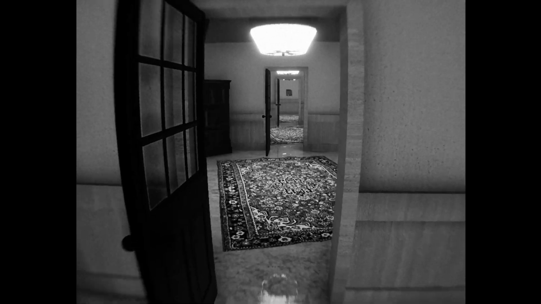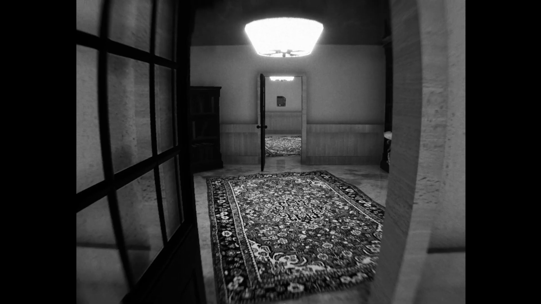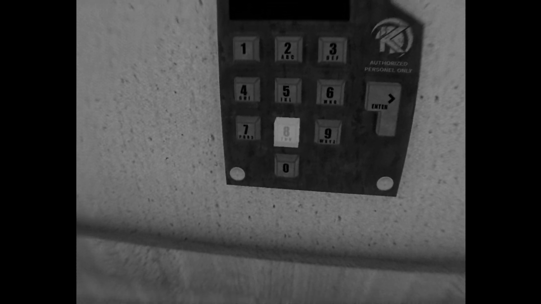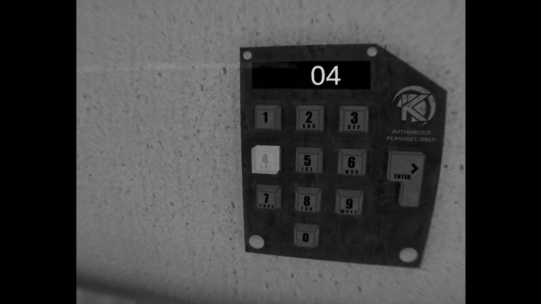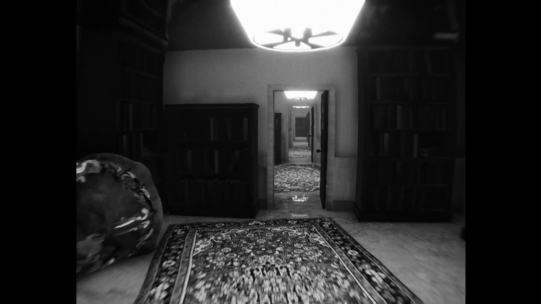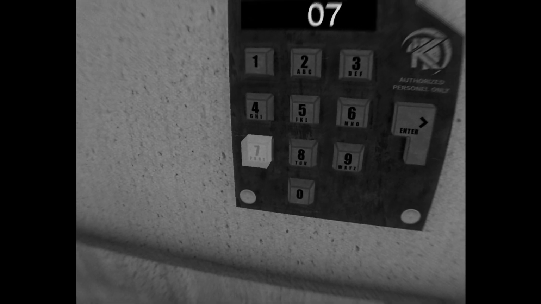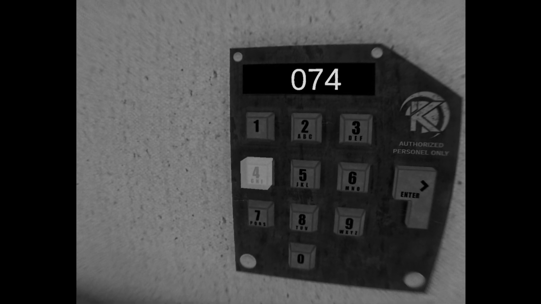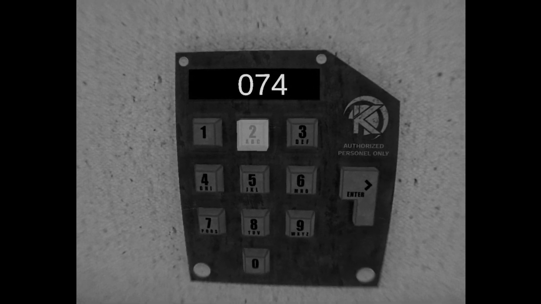Maybe it's 0. So 0, 4, 3, 7. There's a 0, right? Yeah, okay. 0, 4, 3, 7. Oh man, I thought for sure that would be it. Huh. I'll try 0, 7, 4. Or no, wait. Oh yeah, that doesn't matter.